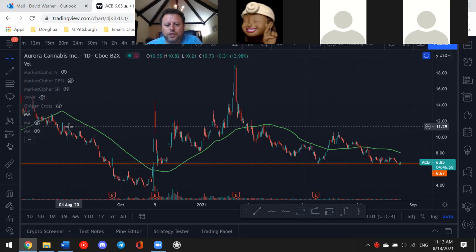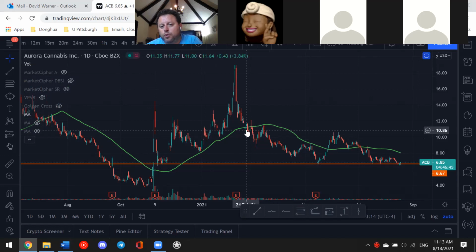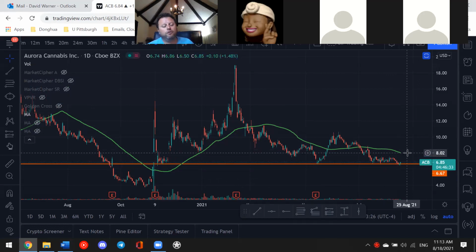You see what happens when the price is below the 50? It's going to try to break through. And when it breaks through, that's a pretty good symbol for us that it's going higher. When it breaks below the 50, it's a pretty good symbol that it's going lower. It broke above, it went higher. Then it touched it, now it broke below. So what would we be waiting for? We'd be waiting for it to break above.